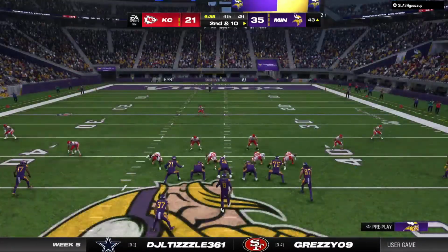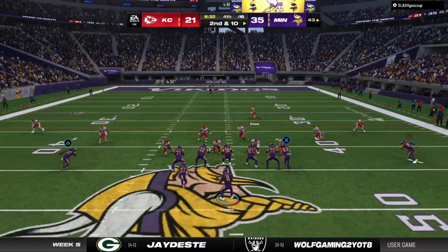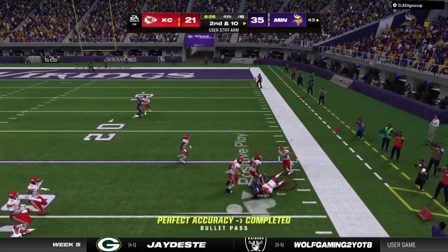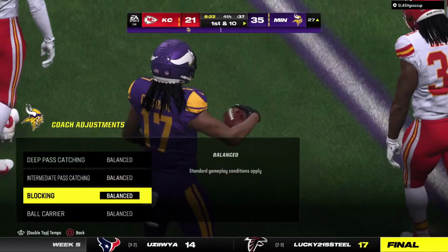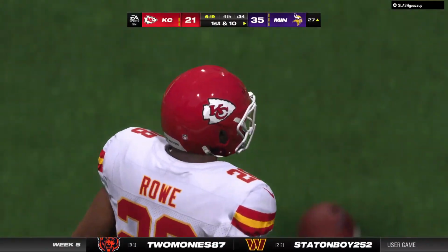I think we'll see a lot of it, and the difference between that and a pass blitz: in a pass blitz you're just trying to get to the quarterback. You're trying to scheme someone open who will get to the QB and make sure he gets on the ground. In a run blitz, you're actually trying to cover up gaps, trying to cover up holes so they can't run the football. And he'll be brought down with a first down as the tackle's made at the Chiefs' 27-yard line. 17 yards is the pickup there for number 17.